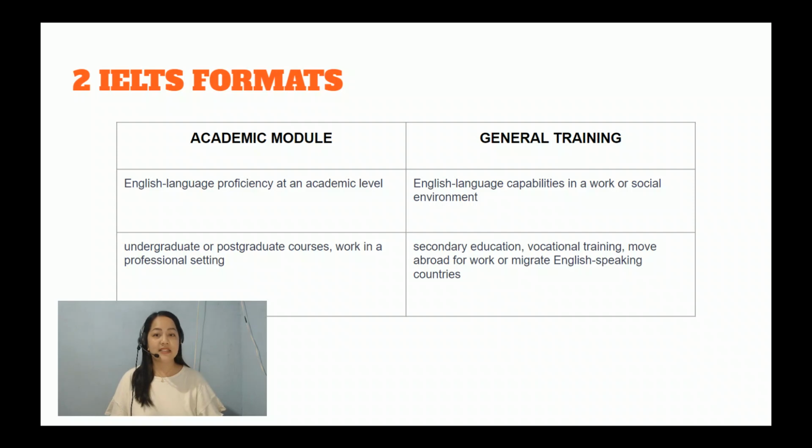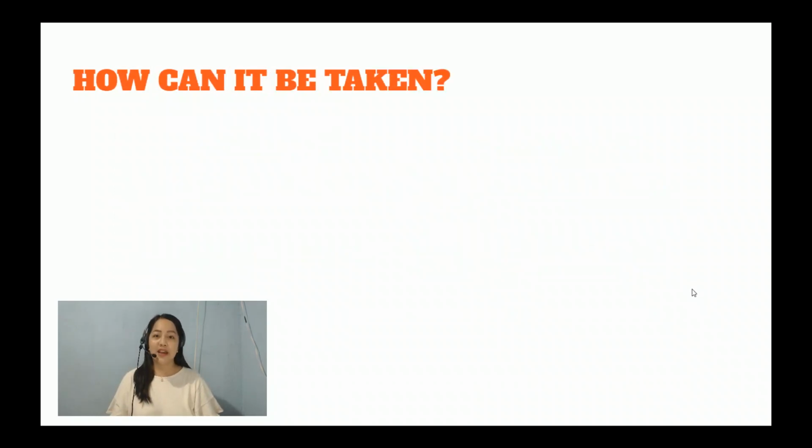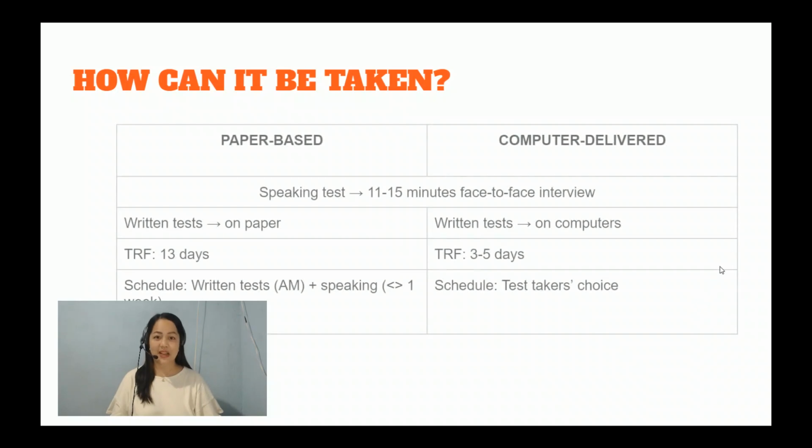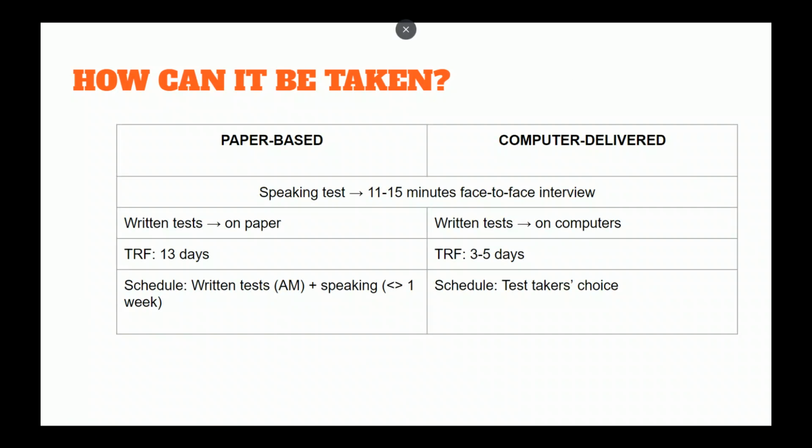Now let's take a look at how IELTS can be taken. All right, let me disappear for a while. So how can we take IELTS? We have two major methods. We call them the paper-based IELTS and the computer-delivered IELTS. For both methods, the speaking test will be very much the same. It's an 11 to 15 minute face-to-face interview.